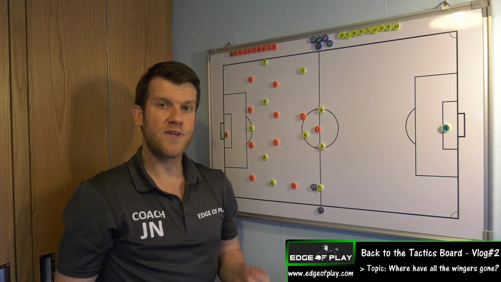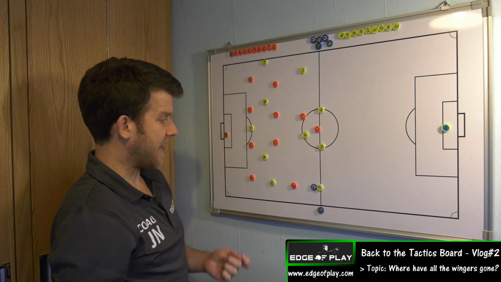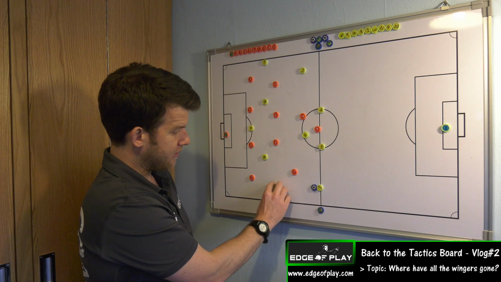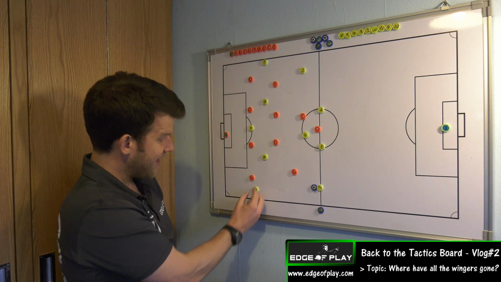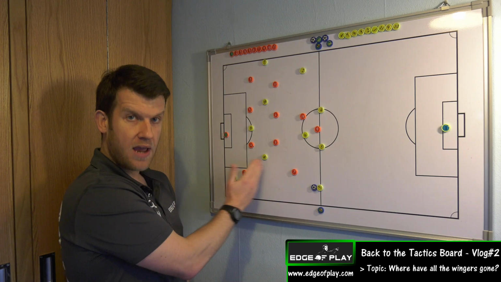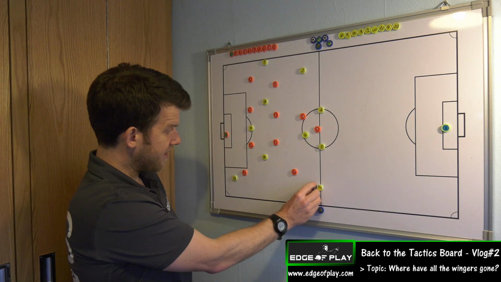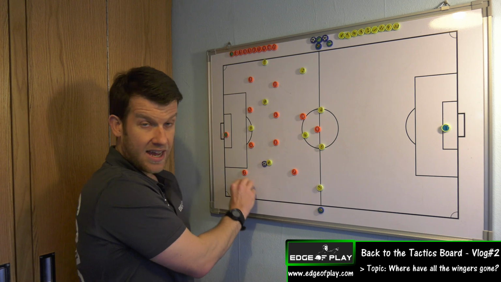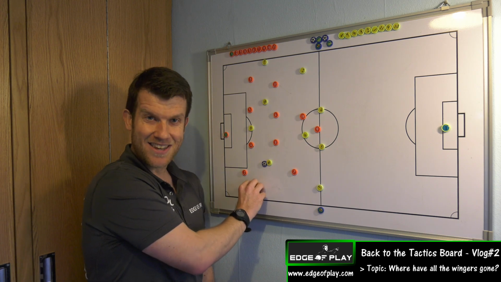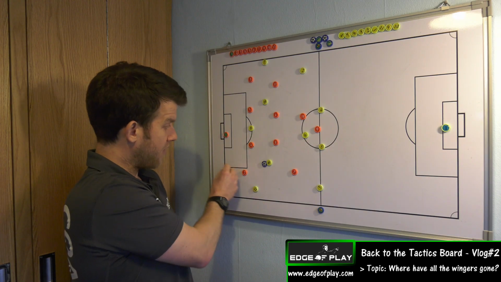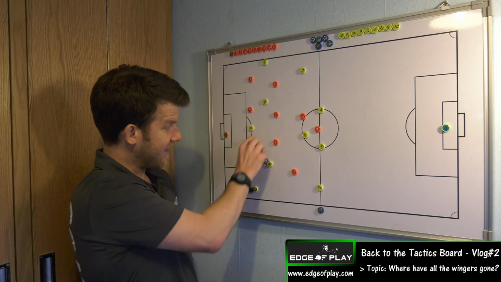I watched an interview with Thierry Henry and he was talking about his time with Barcelona, and he said that when the ball came wide into the fullback, he was expected to always make a run, to stay wide and make these kind of runs in behind, drag their fullback away from this space. And the idea then would be that Iniesta would get on the ball in these areas. He said a lot of the times, I think he said 8 out of 10 times, he'd do this run and not receive the ball. He was just doing that run to make space for someone else to get into this area here.